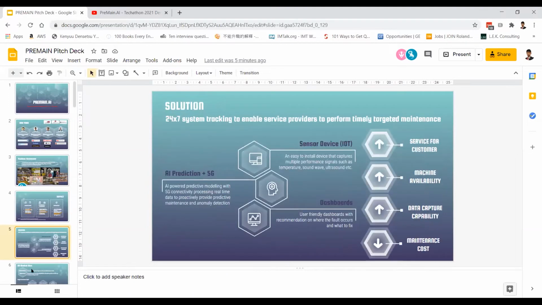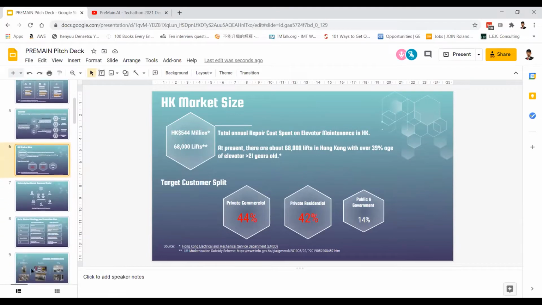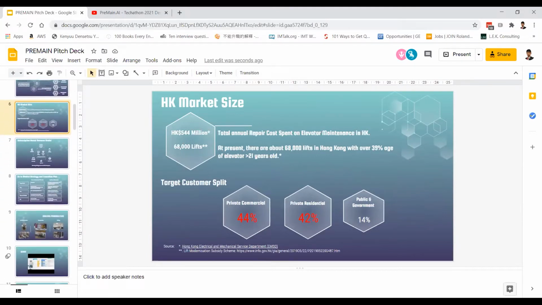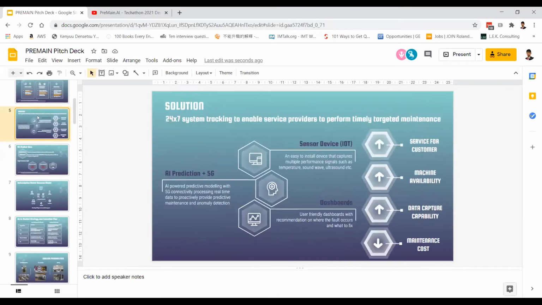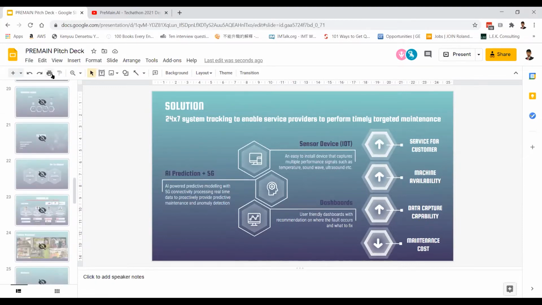Okay, now this is King Lai, another judge. I would like to ask about the technical side. Obviously, you are planning to have something able to evaluate the performance of the elevators, such that you can suggest maintenance for the different stakeholders. Now, here's the question: you mentioned using sensors and using AI to perform the analysis, but I didn't see what you are trying to measure exactly. What are the parameters that let you know there are some problems in the elevators?